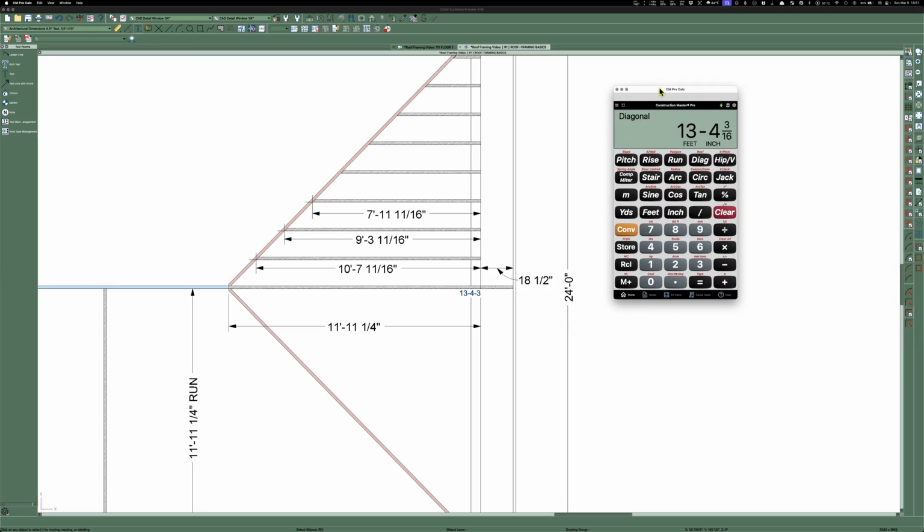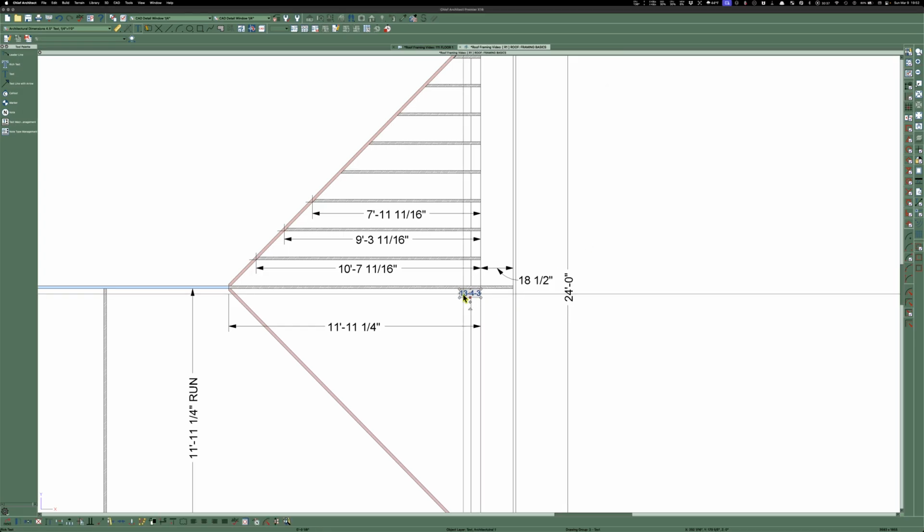Excuse me. So then we go clear, clear. Where is that? 18-inch, 1/2. Run. 20 and 11/16.